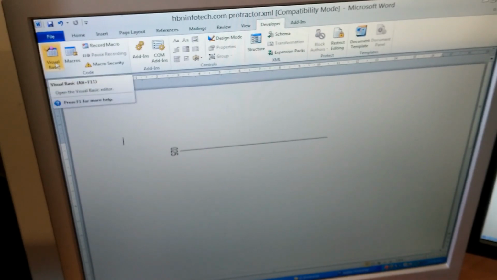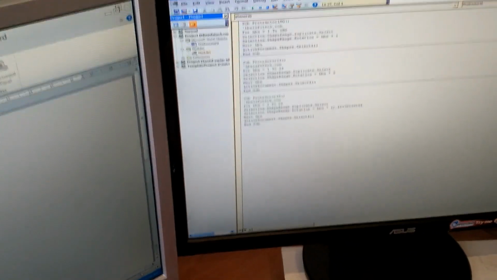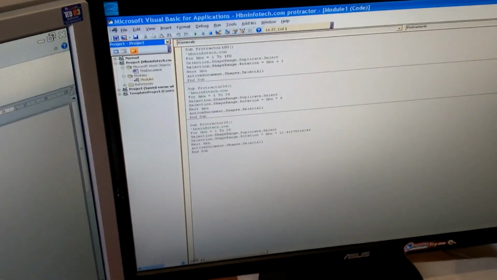Now this person has created a code and I'm using his code, but I modified it. He's got 3 codes that he did to make this protractor, and I'm only going to use one part of it. And just to show you here, this is the Visual Basic code that he did.